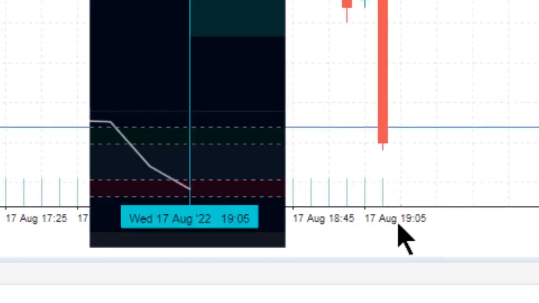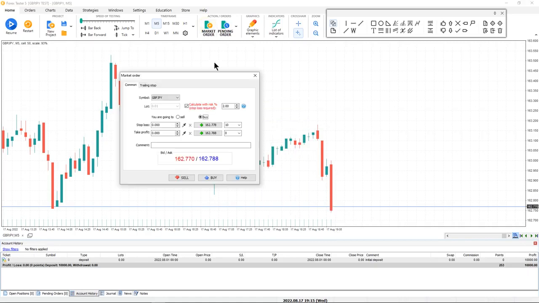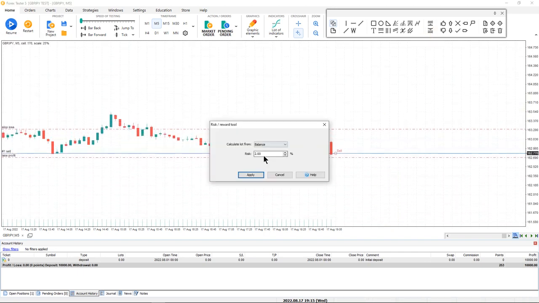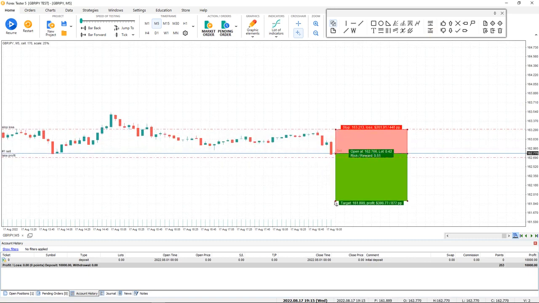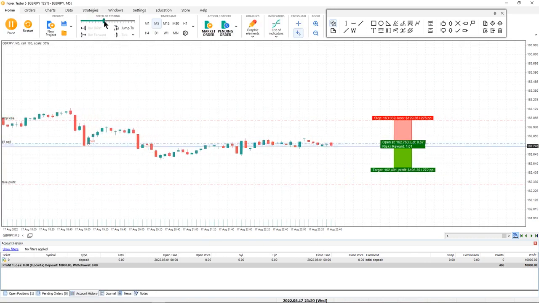And you can also see the time. This is the exact time when our entry conditions were met. I'm gonna enter a short trade, choose to risk 1% per trade, set a stop loss above the most recent swing high. I'm gonna estimate my take profit to be around here, and then click sell. I'm gonna set my risk to reward ratio to 1:2. And then we're gonna let the trade run until it hits take profit or stop loss.